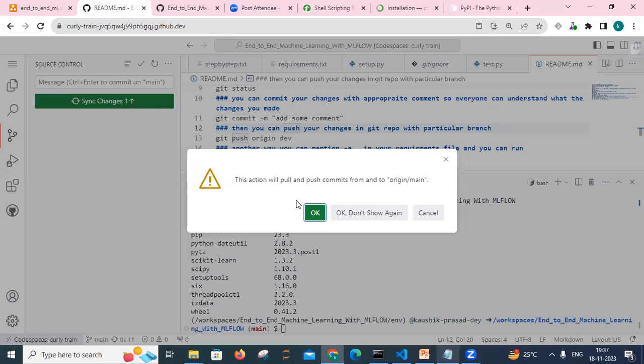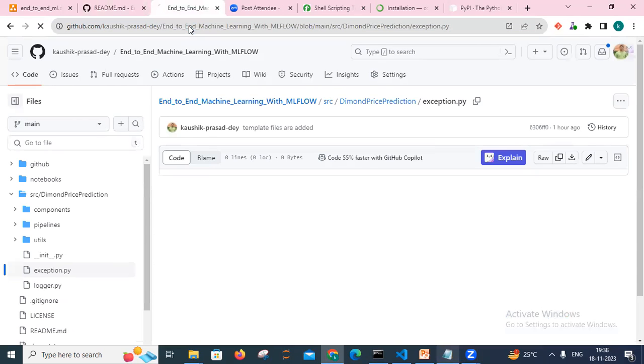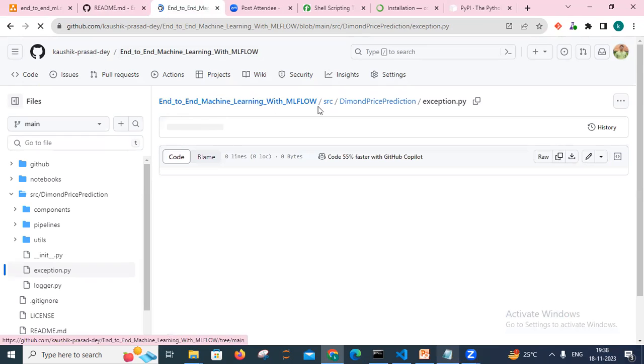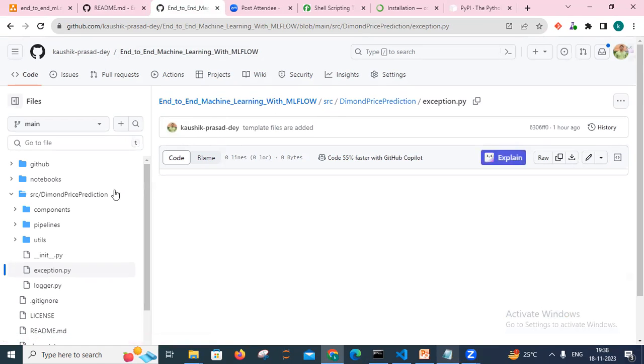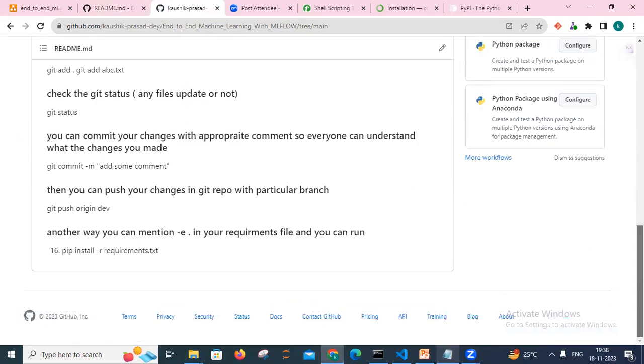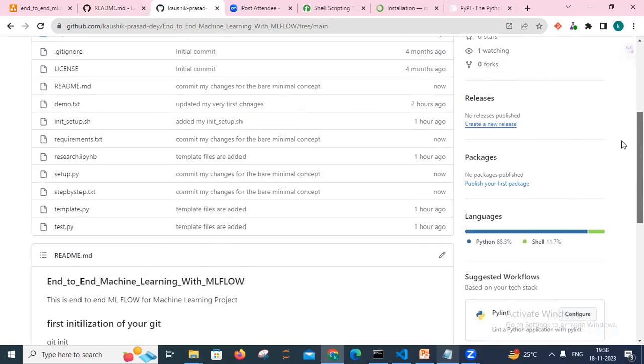You can sync your changes, and just refresh it. So everything is added. You can see everything is added in your project folder, right?